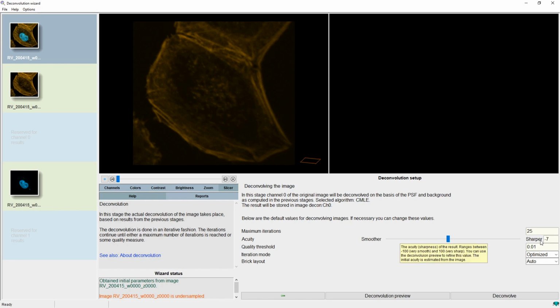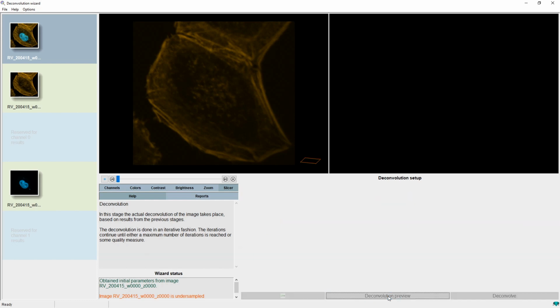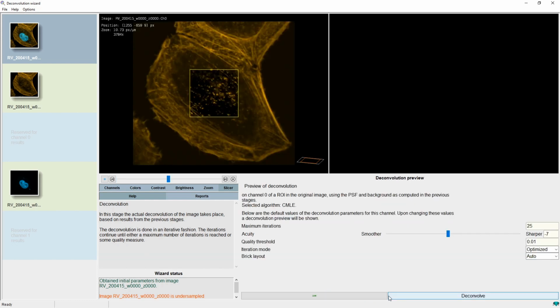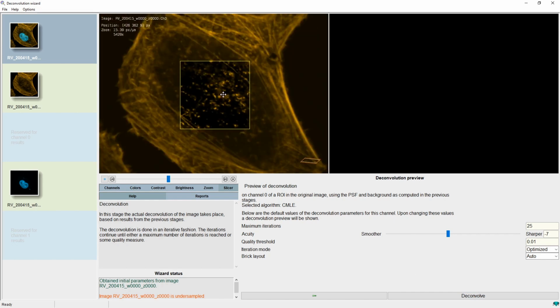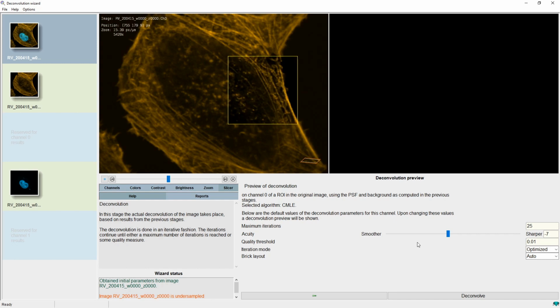But for this image, by default it's set to -7. We can have a look at the deconvolution preview, and here we can see the effect of the new acuity parameter.